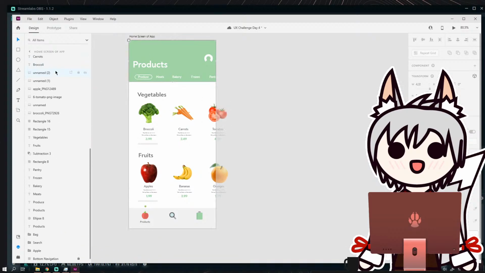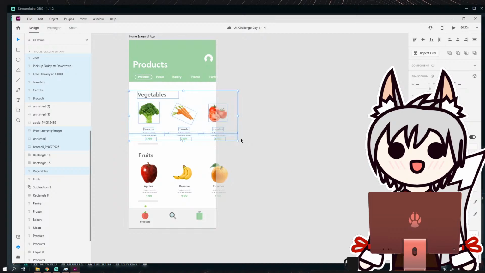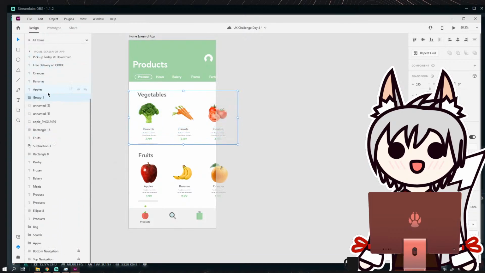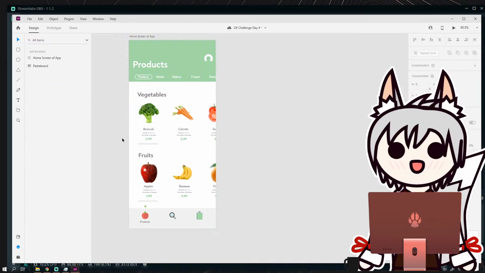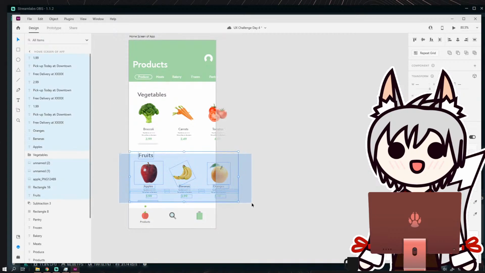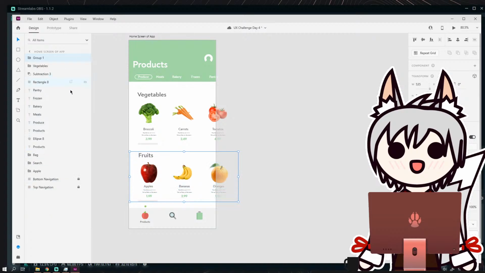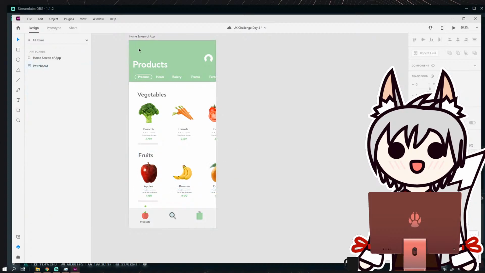Let's group these guys together as vegetables. Object, group, and we're going to call these guys vegetables and close this folder. We're going to call you guys object, group, and we're going to call you guys fruits. All right, let's see. Is there anything that we're missing?